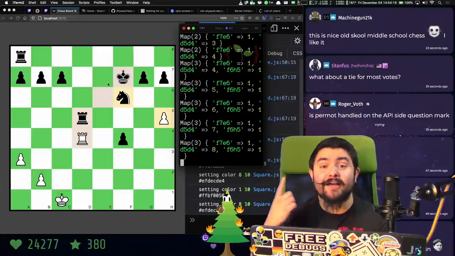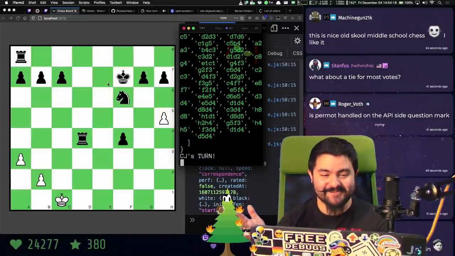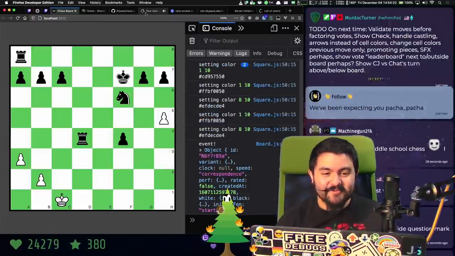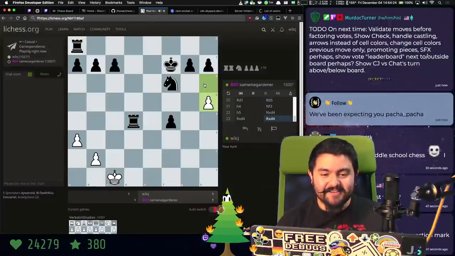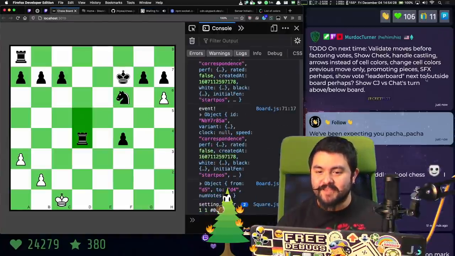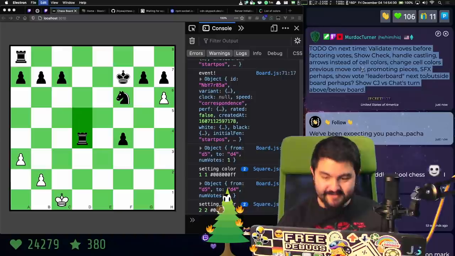What else? We'll allow you to castle. Right now, Twitch chat can't castle. We'll also allow you to promote, which you can't do right now. All right, thank you, Murdoch. We'll put that in the thing.